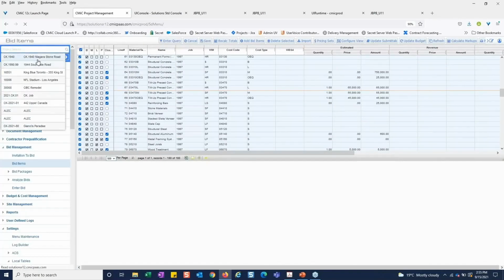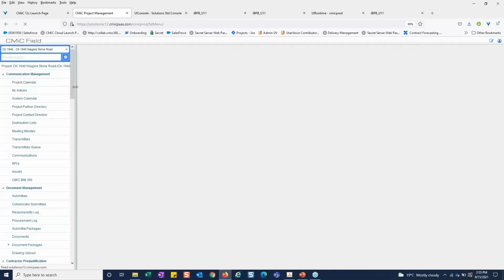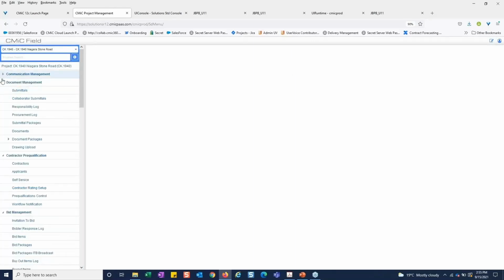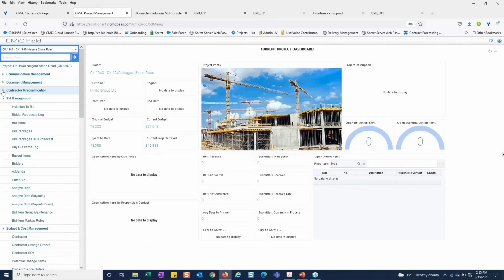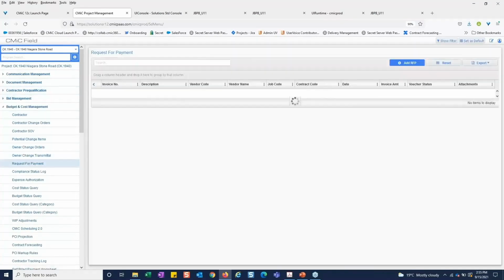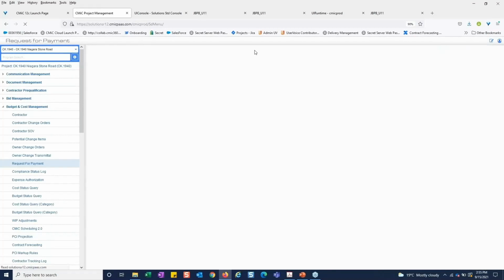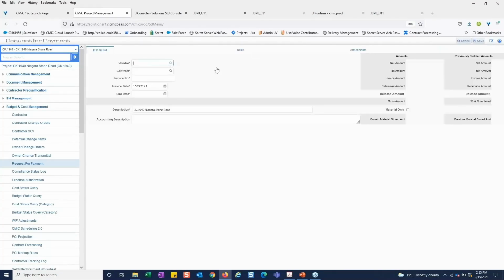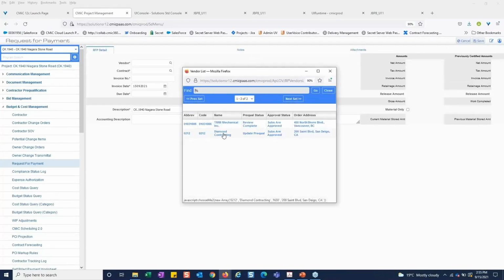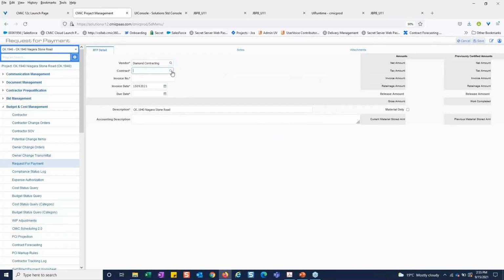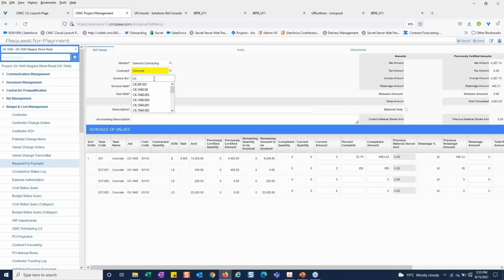let's go down to our project, go down to my budget and cost management, request for payment. I'm going to create a new RFP. Let's get Diamond contracted in here. Grab our concrete.